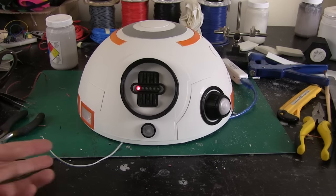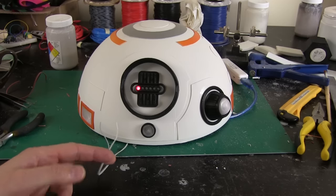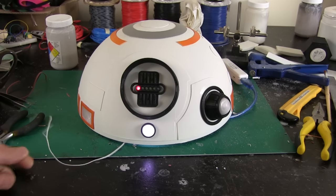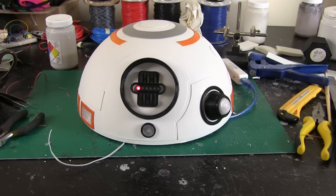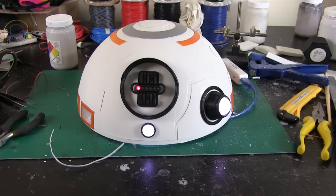I've written a little bit of code. So I've got these wires where the tilt switch will be attached, which I have to decide where that's going to be so it's at the right angle. I've got my red LED on in the eye all the time. But if I just touch these wires together, we should get a pleasing sequence of other things lighting up, including the holoprojector and the logics and the little thing there. It's pretty random, and obviously I can change anything in code. And it results in everything being off until the next time the tilt switch is triggered, then it does it all again for a few seconds.